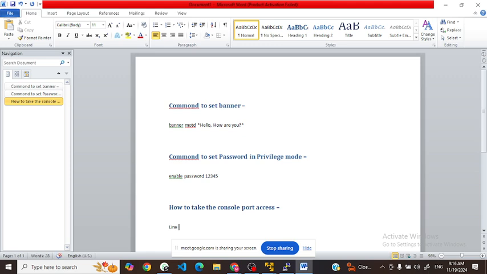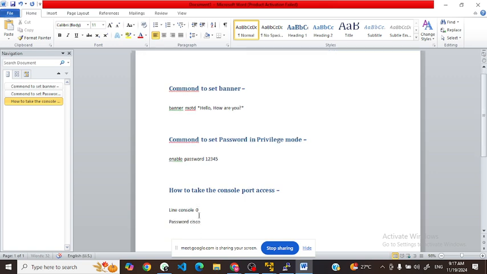After that, if you want to set a password, keep whatever password you want. Okay. Is it clear?